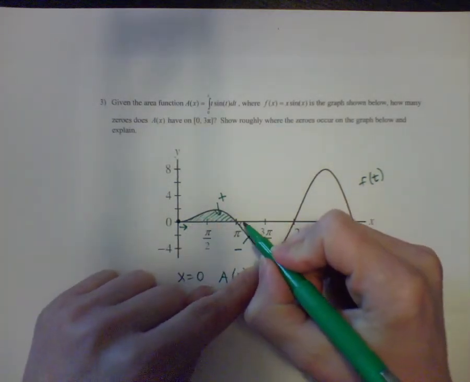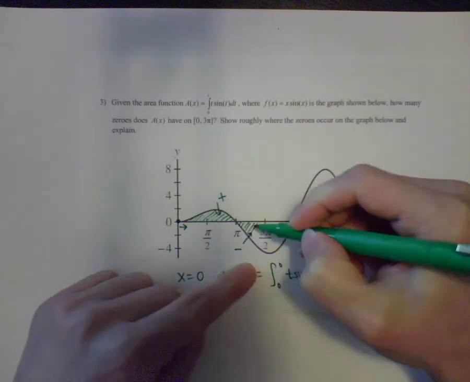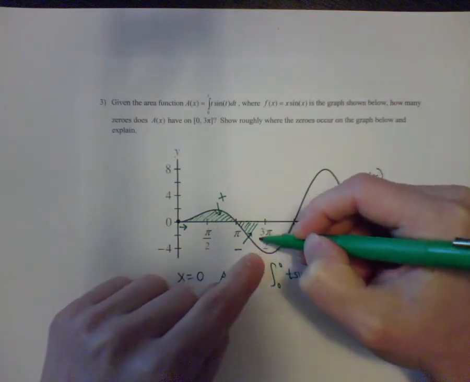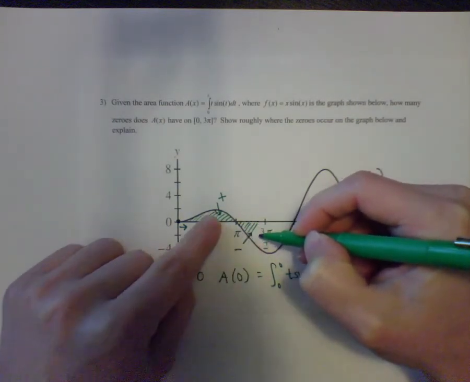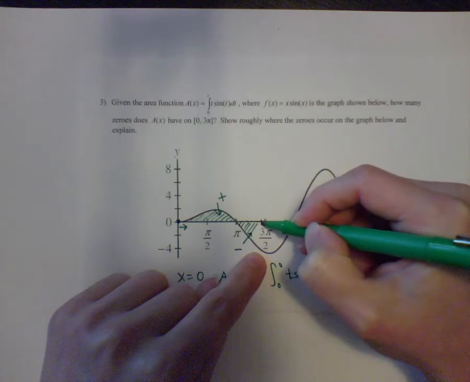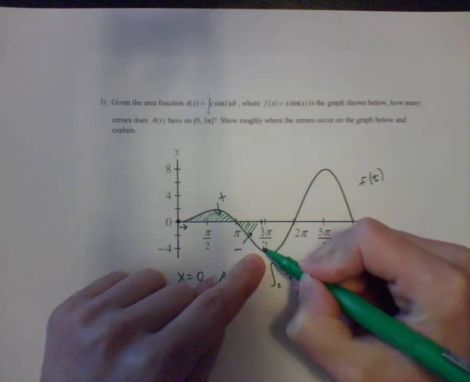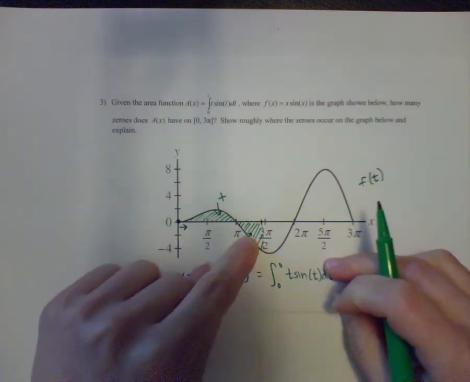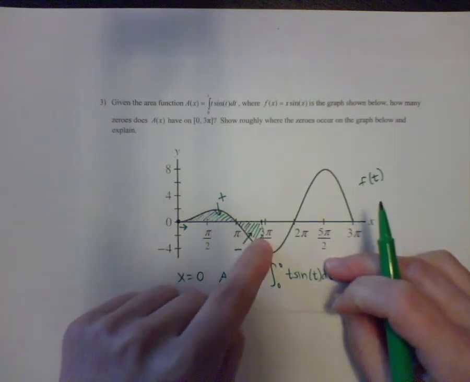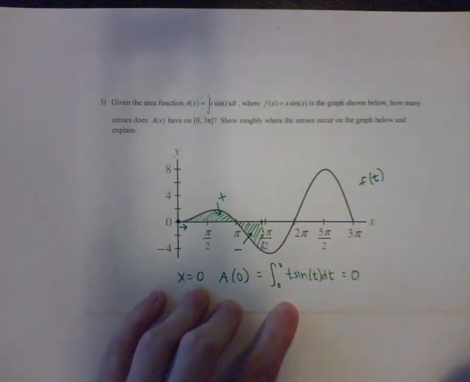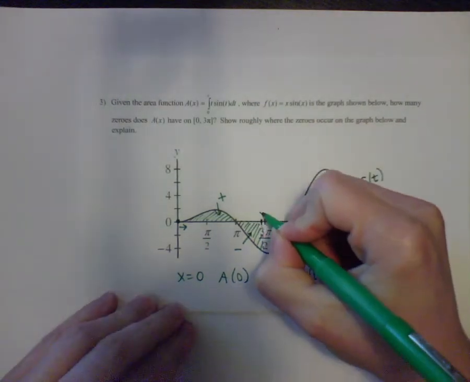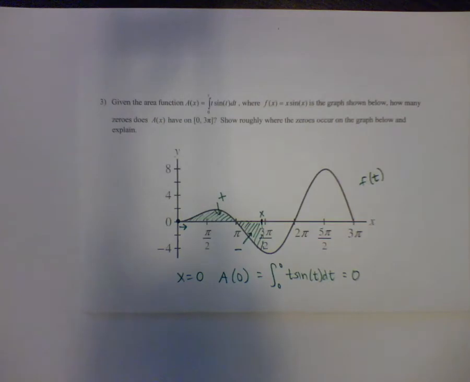So I'm going to keep going, and let's see when I want to stop. Maybe it's better if I just think about coming this way. I want to try to create the same area here as here. It looks to me like it's maybe just a little before 3 pi over 2. That is, it looks to me like these two areas are equivalent. This one's positive, this one's negative, which will result in another 0 area. Now, that means at this moment in time x, the area function is 0 right there.